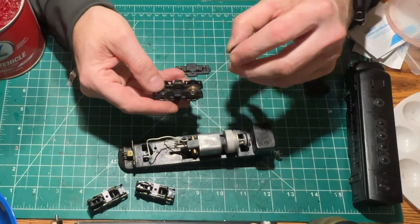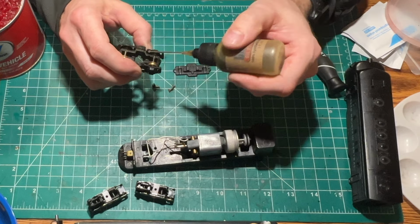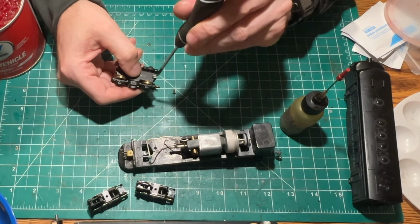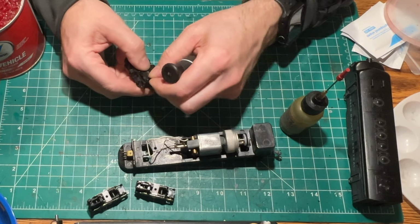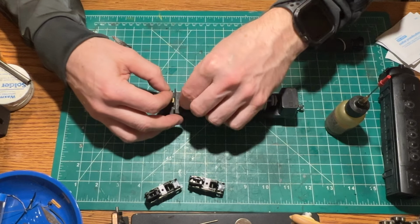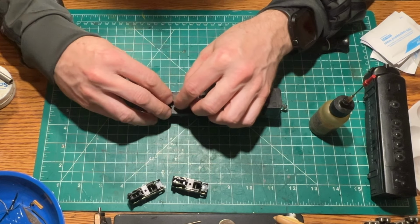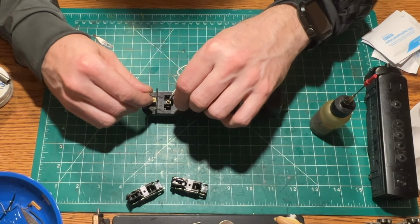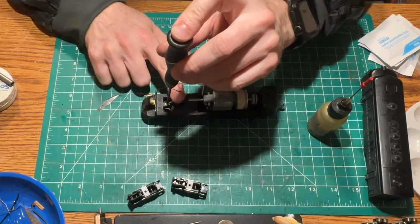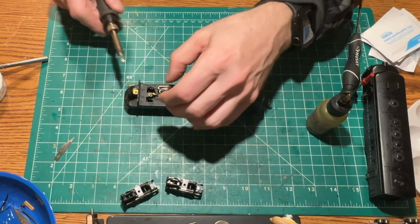Install the wheels in the front truck. Gave it a little oil. Reattached the cover plate. Reinstalled the bushing, and then the light. Securely attaching the motor wire to the front truck. Soldering the front light on. Leave that as done.